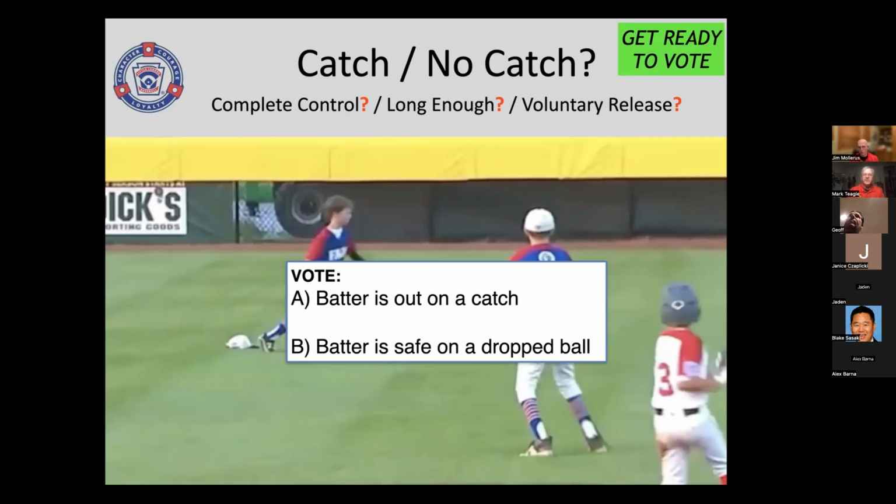Here we got 64% saying it is a catch and 36% saying not a catch. It's umpire judgment on this. It's not necessarily clear cut, but if you felt the ball came out on the transfer when the player was reaching in to grab it to make a throw, you still have a catch because that would be a voluntary release. But if it's just rattling around in there and him reaching in didn't have any impact on that, then you would say it was not a catch. And you're the umpire. You're the one that has to make that decision in that situation.